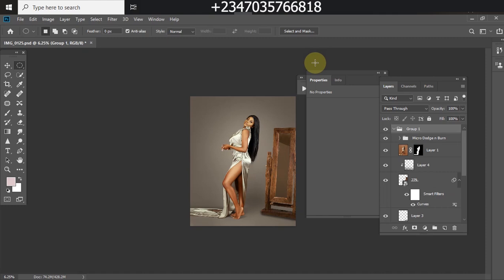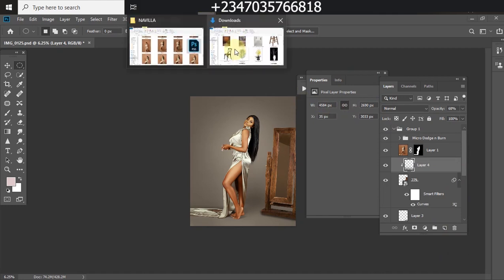So for you to create snoot effect right now, you actually need to remove your model from the background. As you can see, here's my model. I've actually done all my manipulation. I've brought in everything I need perfectly. So now I want to be creating the snoot effect. For me to create snoot effect now, I want it to be directly below my model layer, so that anything directly below her is going to be affected by the snoots, but I don't want it to touch my model at all. So I've separated everything I need. If you want to know how to do that, there are other videos on my channel for you to learn that from. So I'll be bringing in what I will be using to create my snoot effect right now.